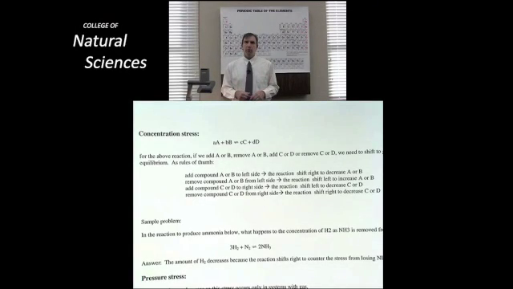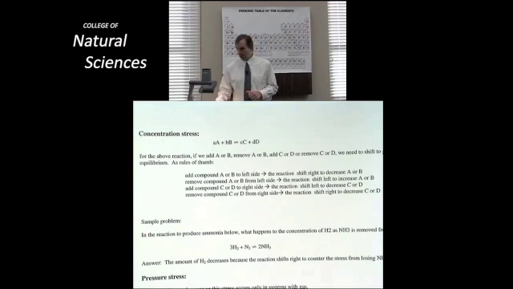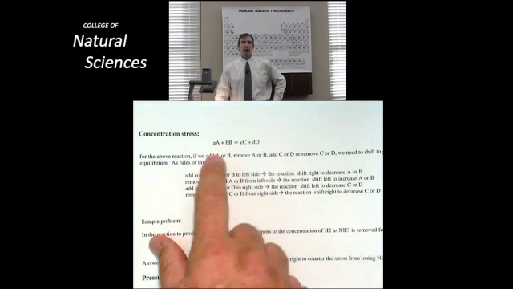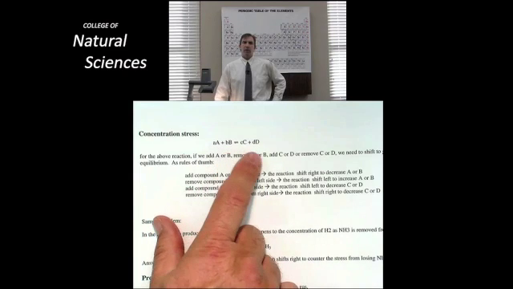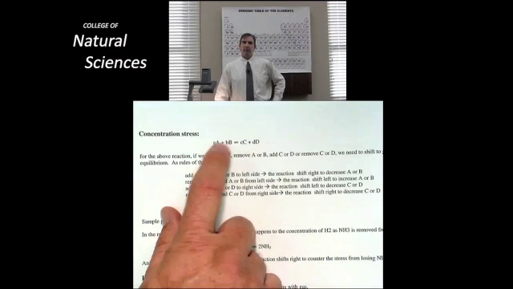So the very first kind of stress that we're going to look at is a concentration stress. Concentration stresses are the easiest Le Chatelier's Principle problems to work. So as we look at our standard mass action equation right here, in which I have A and B going to make C and D, you need to understand that there are basically four kinds of things that can happen.